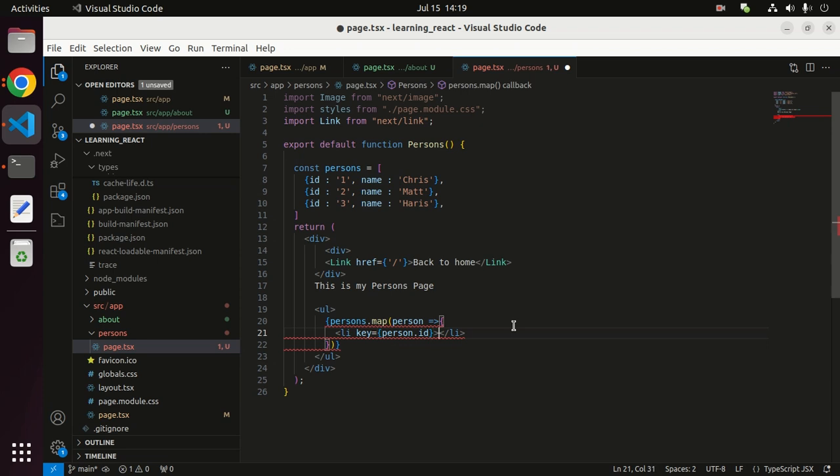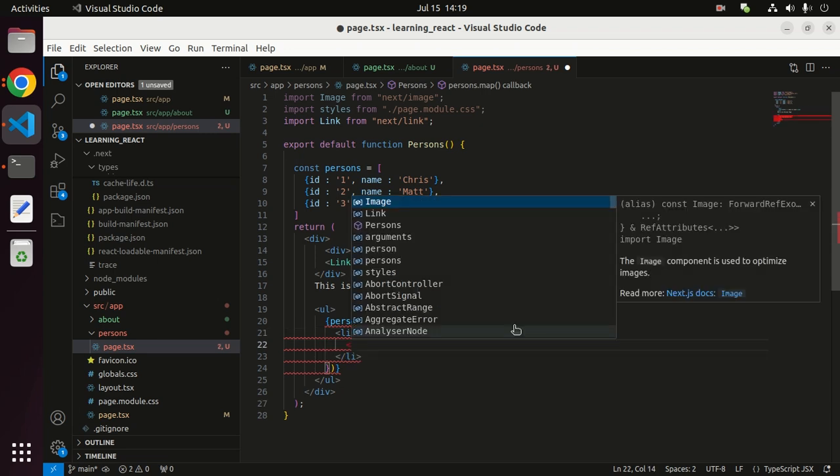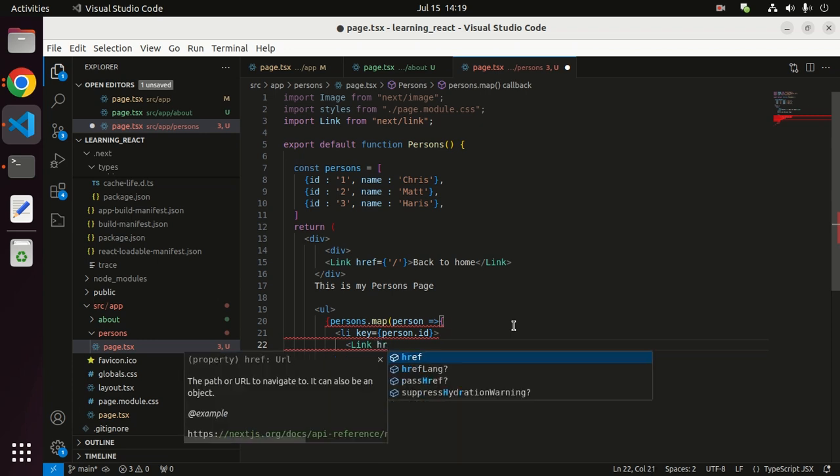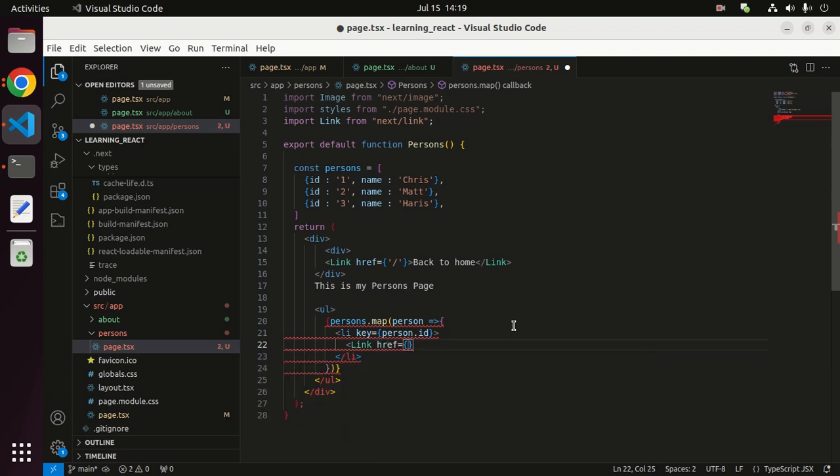Then I am adding a link here, with href equal to slash persons slash, then the person.id.